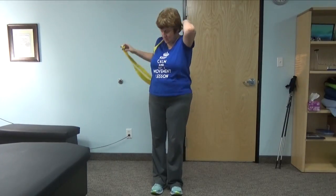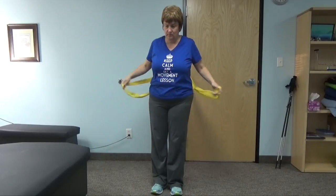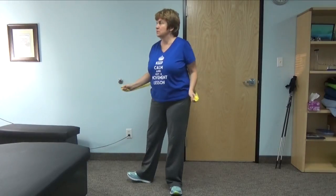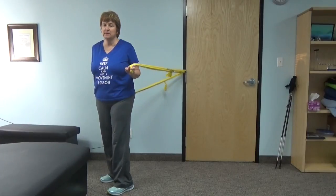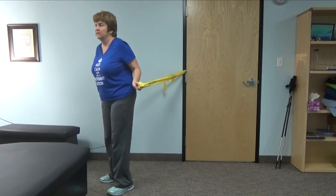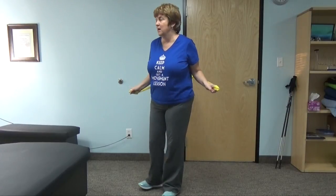But now I'm going to start combining them. I'm just going to do hands out. So again, I'm just going to turn to the right. When I do that, I'm rotating actually through the back now. So look here in the door, right? What I'm talking about here is to see the pivot just here, and you'll feel it. If I just go straight on, I'm not going to move my feet, just feel that pivot. So when I go off to the side, notice my arms are more here, I'm going to pivot.